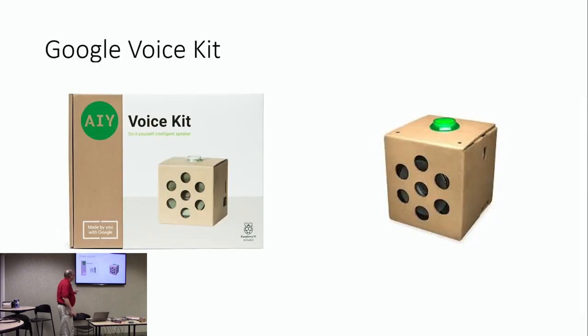So first up, we're talking about the Google Voice Kit. Now, this isn't exactly an innovative or an unusual project, but I don't know if you've heard of this or not. But Google developed two kits. One was the Google Voice Kit, and one was the Google Video Kit. And the idea was to get someone started really quickly in using the Pi to do something useful. It comes with a really nice manual. MagPi, the Raspberry Pi magazine, put this out, very colorful. It's great, working through things with your children or yourself. The thing I like about it is you get a lot of bang for the buck, and I'm going to show you what I could do.